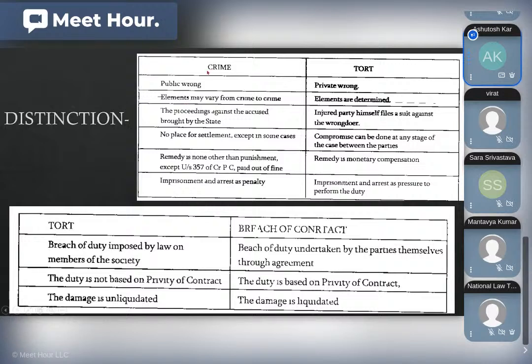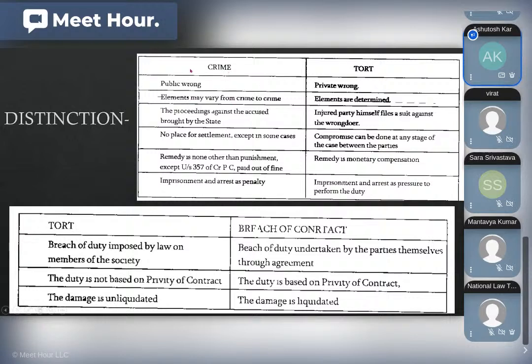A crime is something that occurs as a public wrong, whereas a tort is a private wrong. इसका मतलब क्या है? जब तुम कोई crime करते हो, when let's say there has been a murder, that murder is a crime which is a wrongful action against the wider public. You probably know by now that वो जो crimes होते हैं, where the proceedings against the accused are brought by the state. There is a public prosecutor. I hope you understand that. They have the duty to prosecute these individuals who are accused of various crimes, right?